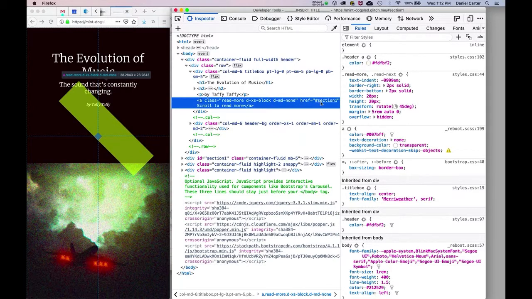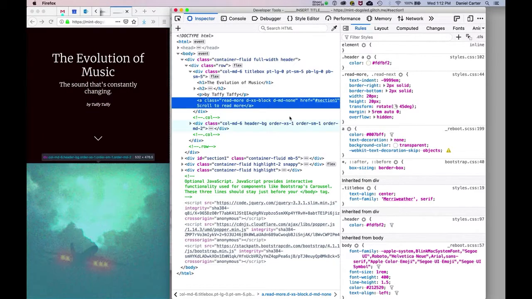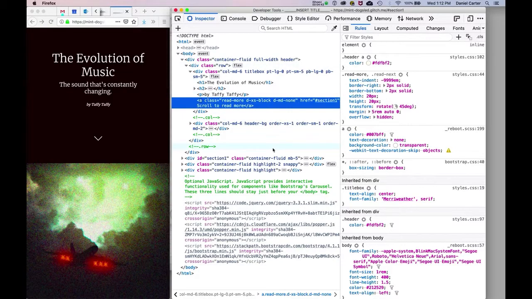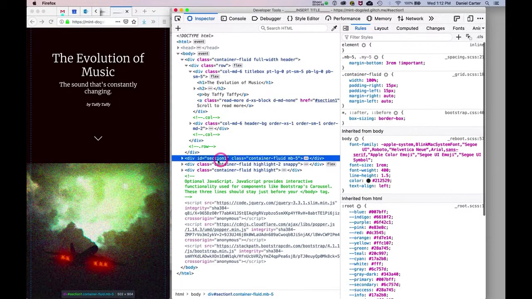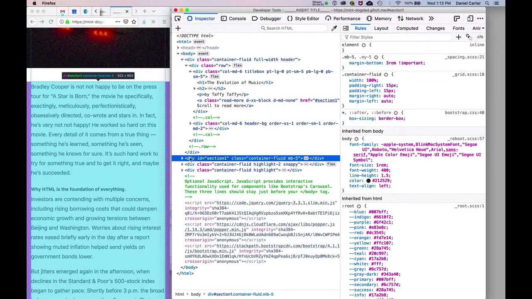is #section1. So let's start with this href. An href that starts with a pound says jump down to the thing that has the ID section1. So this is div id section1, and when you click on this href, it will just jump you down to this section.